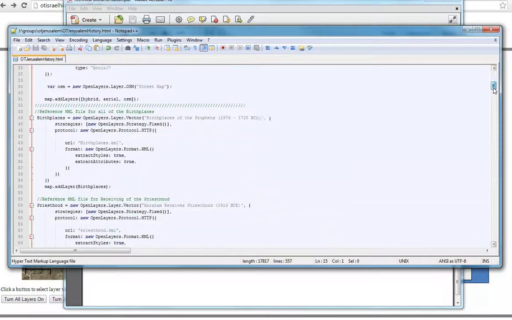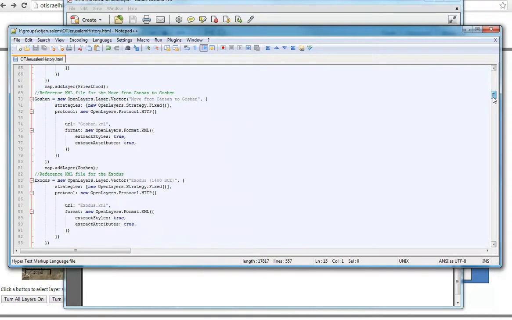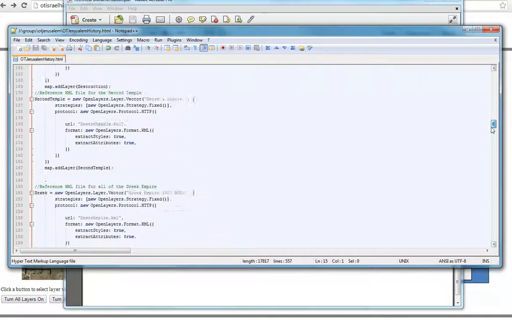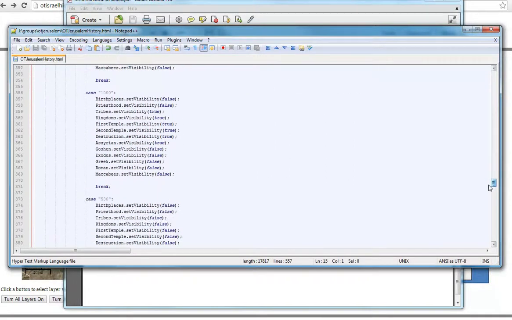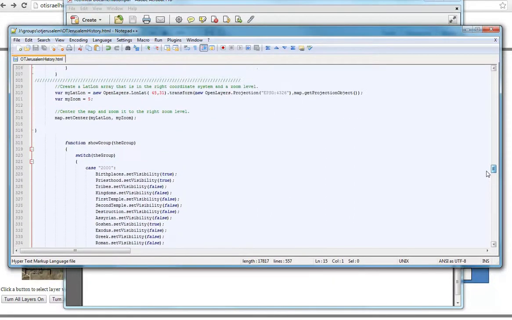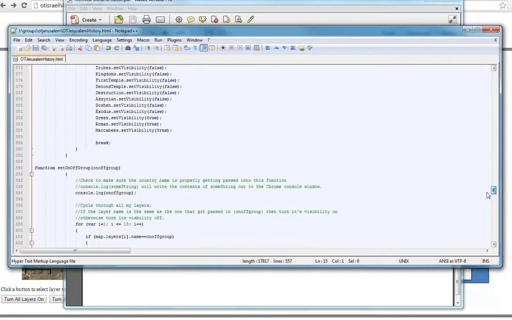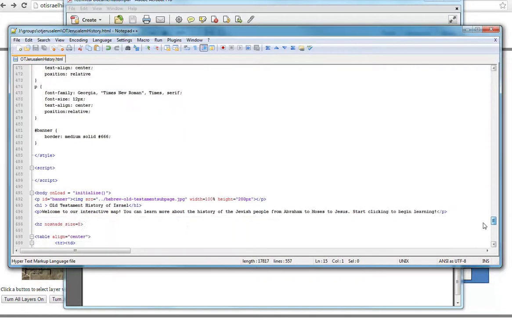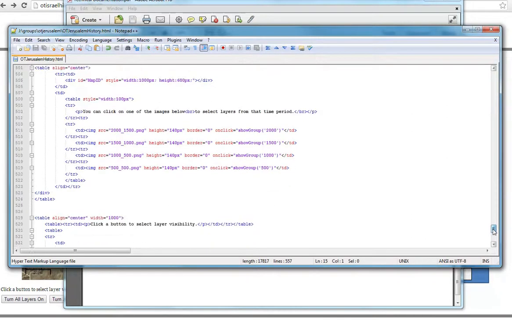We tried to include lots of comments so that you could see really easily what the chunks of code were doing. So all of our KML files, and then again those functions of selecting and creating the pop-ups that Dan talked about. Here with the show group function, we use the switch and case capabilities here. So right here, all the way at the end, we've got the style and then the body. So you can see we chose to organize things using tables, so it was a nice clean format.